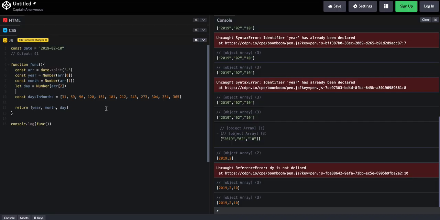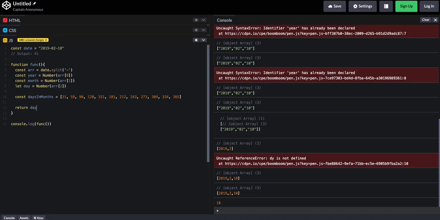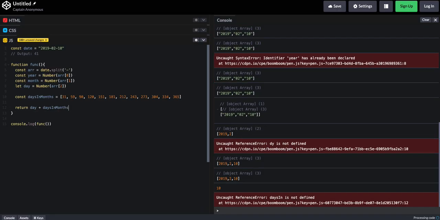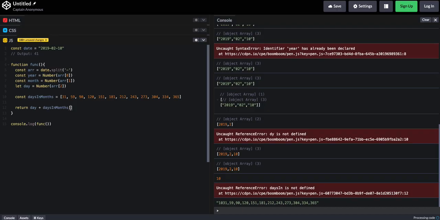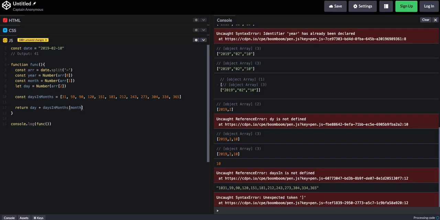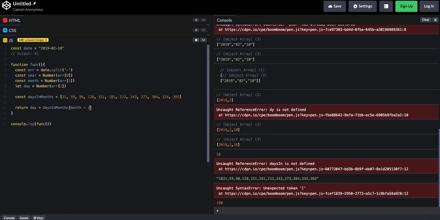So then at the end of the day, we can just return day plus days in months at month minus 2.